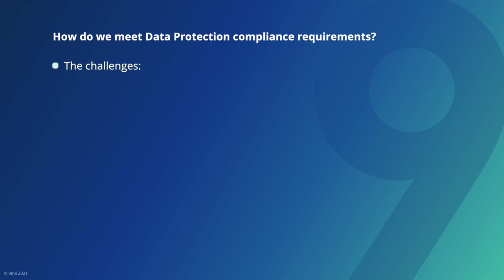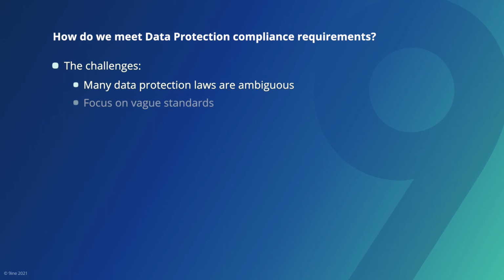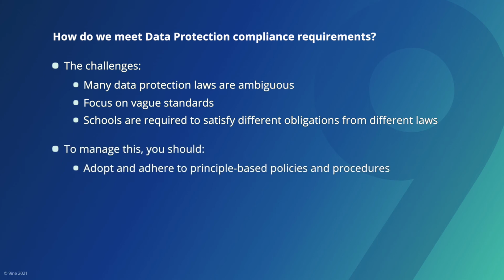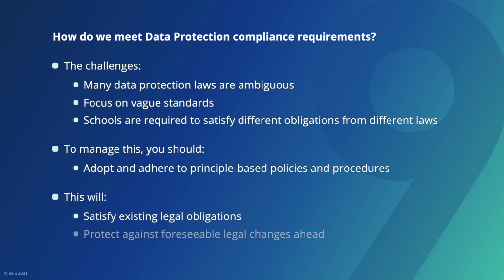You might think that it should be straightforward, or that the law directly states what is required, but in fact many data protection laws are ambiguous, insofar as many don't typically specify how compliance should be achieved. Rather, they focus on vague standards that must be satisfied. Moreover, schools are required to satisfy different obligations from different laws, which might be tough to manage. All of this collectively highlights the benefits of adopting and adhering to principle-based policies and procedures to both satisfy existing legal obligations as well as protect against foreseeable legal changes ahead.